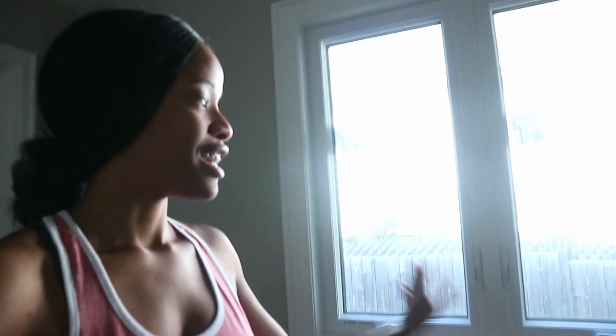This is the girls' room. It still smells like paint. Oh, and the lighting's not good. I didn't turn the light on. Their window, it's huge. I think they have the best window lighting. Their room, just like this. And this is gonna be their closet. It's just where we're storing some things right now. This is just their closet. And yeah, that's there. I'll show the living room. This is the living room.